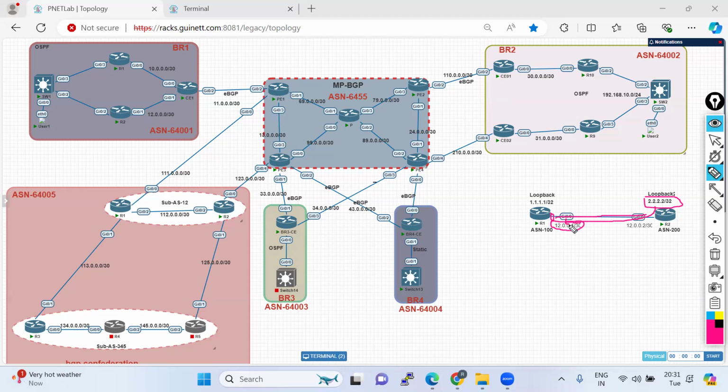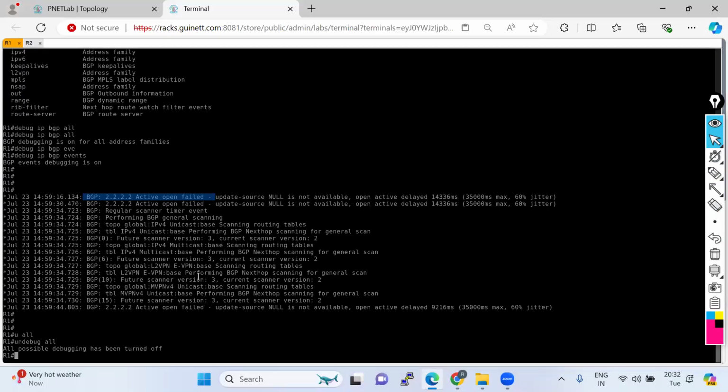So this is not going to form the BGP. The BGP message is not going to carry the correct neighbor information, because when you establish it, it is going to take a directly connected interface as the source, and when the peer replies, it is just going to reply to this one, and this is not the correct IP address. The correct IP address is your loopback IP address. So this is the reason this BGP neighborship is not going to happen.